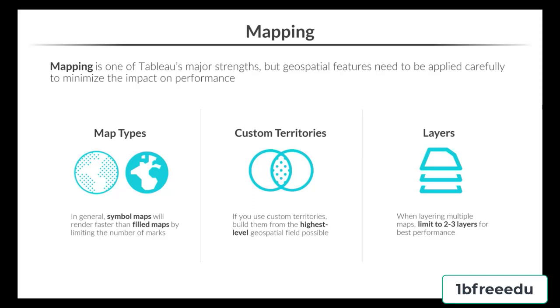In our workbook so far, we've actually moved to a filled map instead of a symbol map. Now this may seem counterintuitive, but the difference is that we eliminated thousands of marks that we had when we used a symbol map representing each record in our dataset by moving the level of detail up to zip level. In this way, we've improved performance using removal of marks, which far outweighs the benefit of using a symbol map instead. With only a few marks on the sheet, the performance difference between the two shouldn't be of concern and wouldn't be noticeable to the end users. Up next, we'll be talking through tooltip optimization.